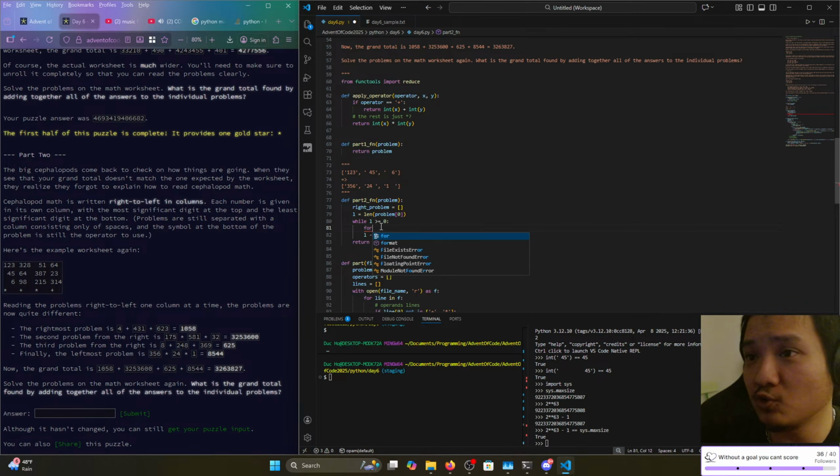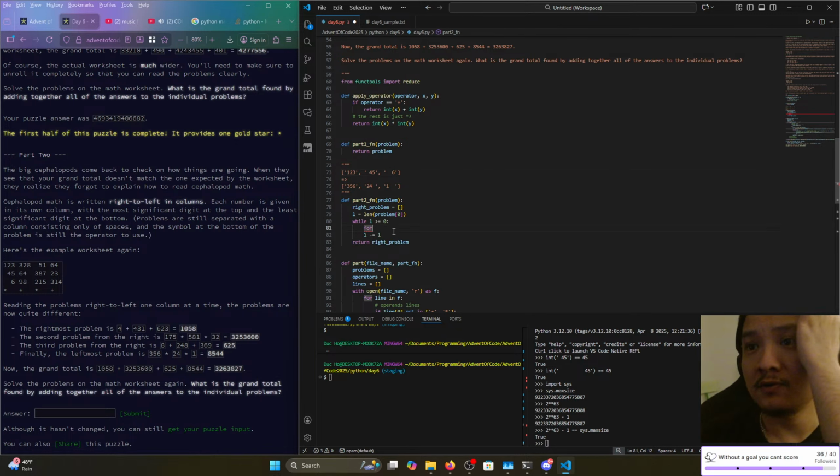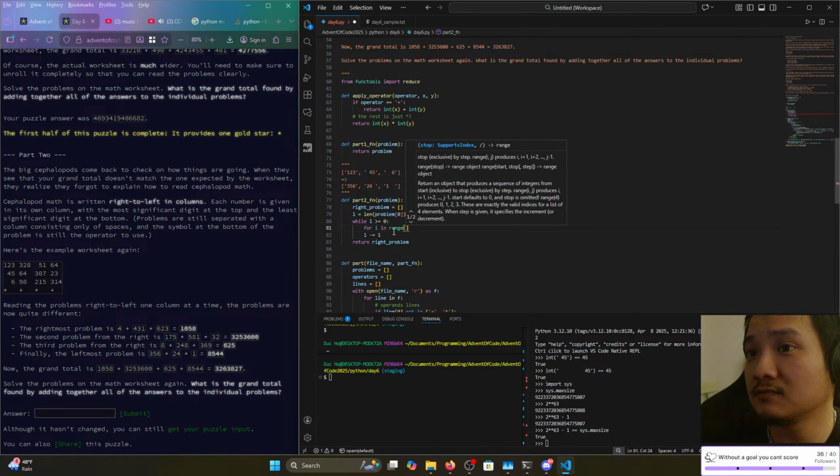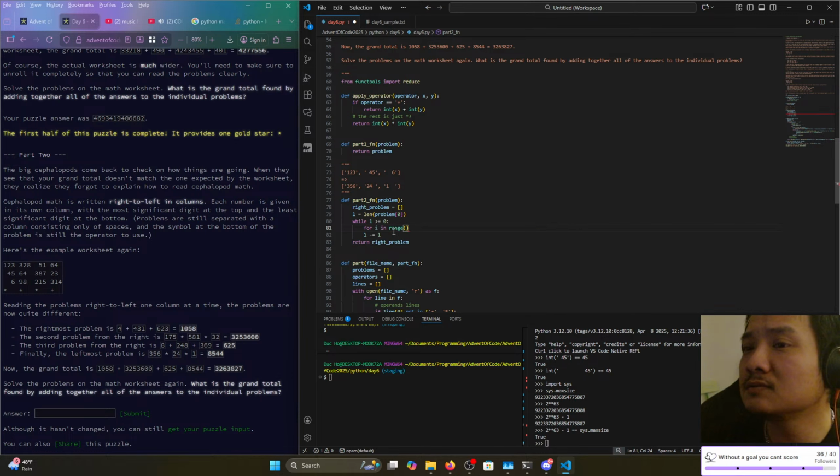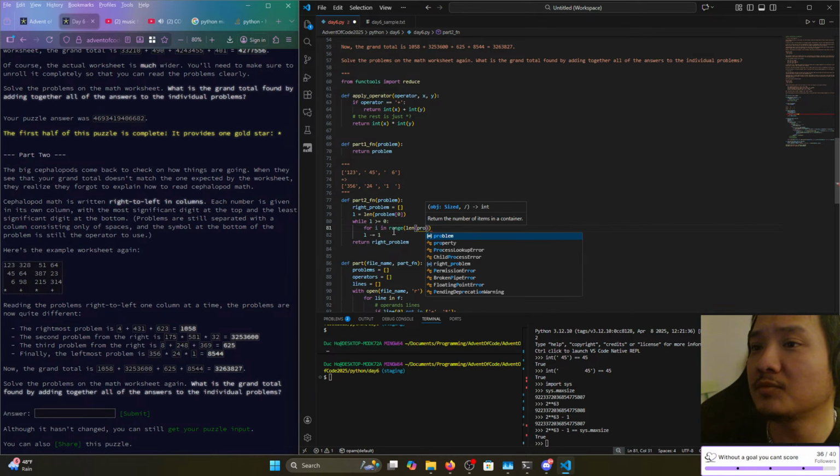Then now we have to loop from, we take one of each here, right? For i in range of len problem.